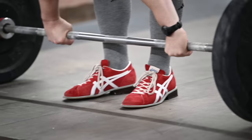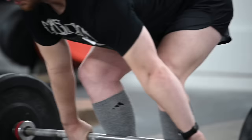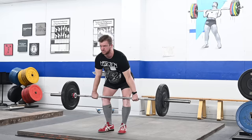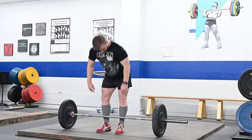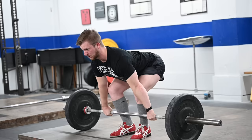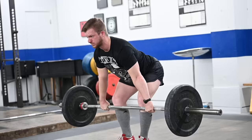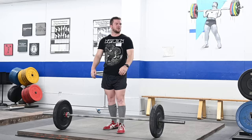Take your time. Big tall shrug at the top with straight elbows. Good. Just like that. Set it down and one more time. A little back, a little bit more than that. There you go. Okay. You see him jump forward. Where did he touch the leg? Was it low? Did you see? I couldn't see. Plates were in the way from here. Okay. We'll fix all of that.